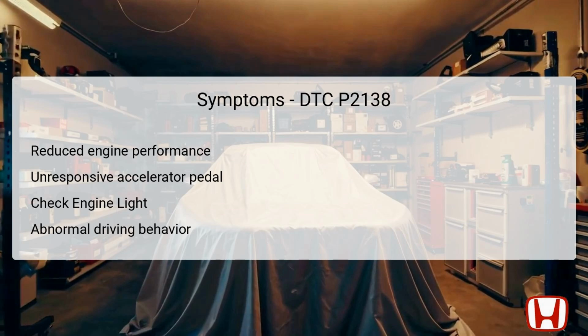Often, the check engine light, CEL, will illuminate, indicating a need for diagnostic review, thereby alerting the driver to an underlying problem. Furthermore, abnormal driving behavior such as sudden surges in power or a lag in acceleration may also occur. Understanding these symptoms can inform drivers about necessary vehicle maintenance and troubleshooting actions that must follow.